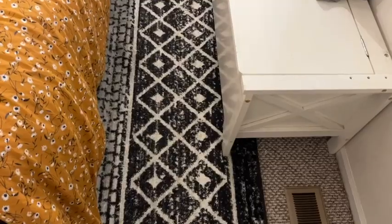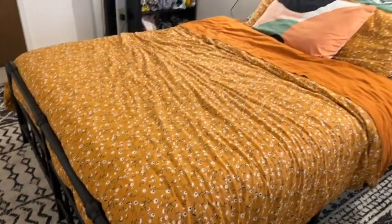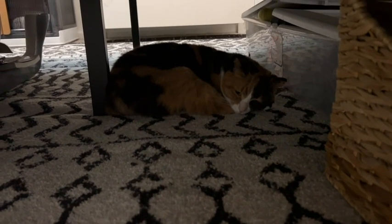I went with this 7 foot 10 inch by 10 foot rug because I wanted to cover pretty much the whole room. The size is great — it fit underneath our queen size bed frame, moving about a foot past the bottom and then several feet to either side. This rug is popular for a reason, and that's my point of view.